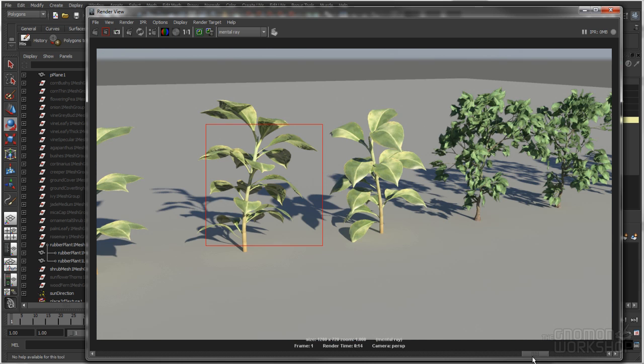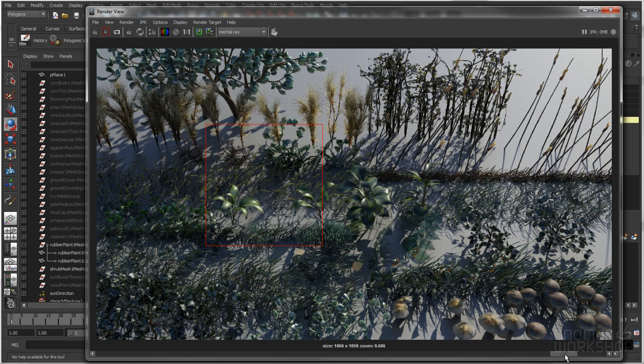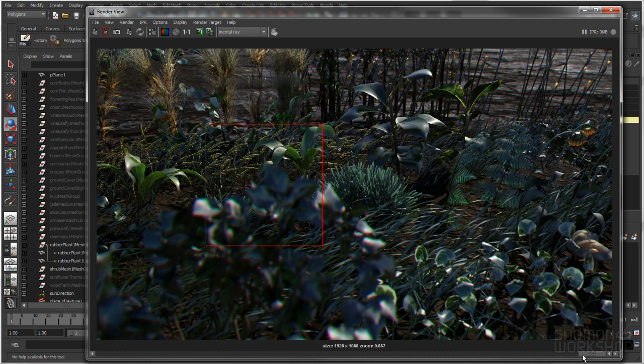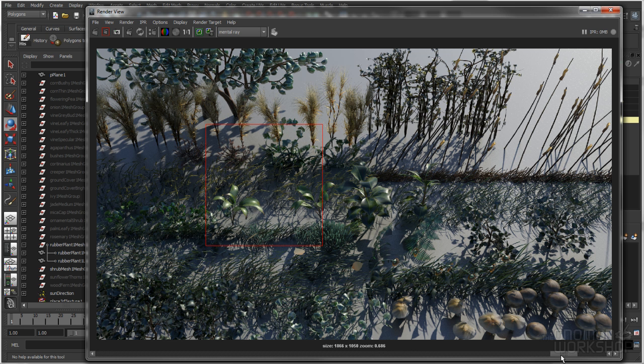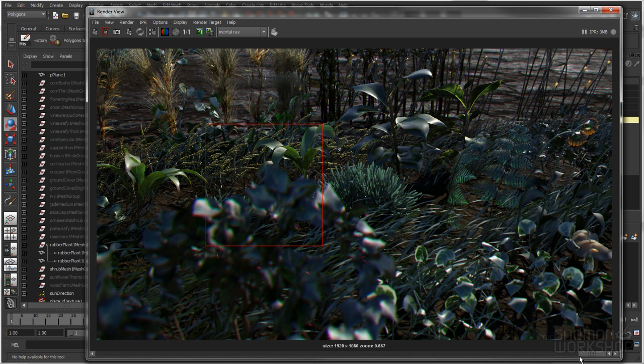And if I do go back to a couple of these images, you can see that this is really just a matter of doing the same thing to all the different PaintFX brushes that I liked, just to create blocked out shaders. And so in the end, that's pretty much that.